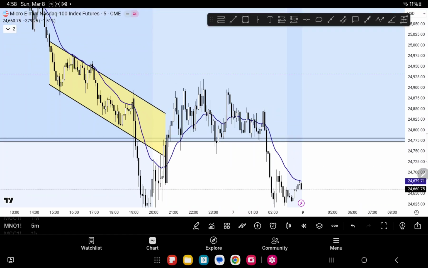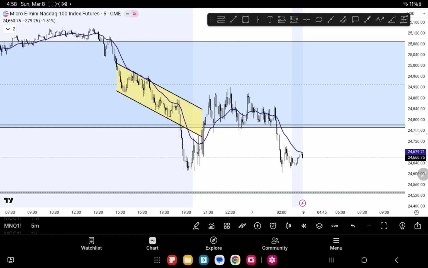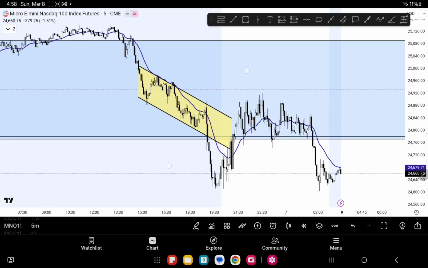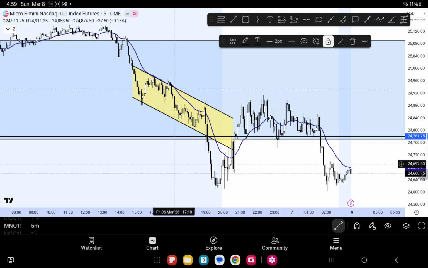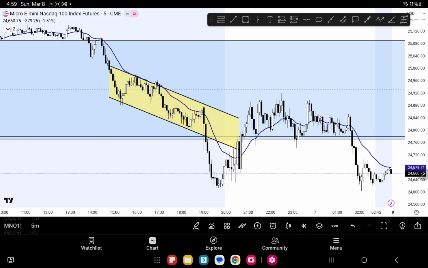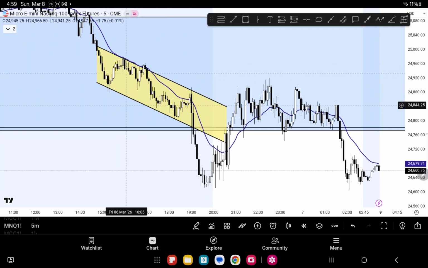So here I have the MNQ chart, and this is Friday's chart. Needless to say, it can be any time frame, any asset you're looking at, and it doesn't really matter. I was looking at the chart from here, and I typically trade the New York session. Here the market was in a range. A major range was here, this and this was the major range, right? And when I started looking at the chart, the market was somewhere near here, right? And I could see that the market was in a downward channel.